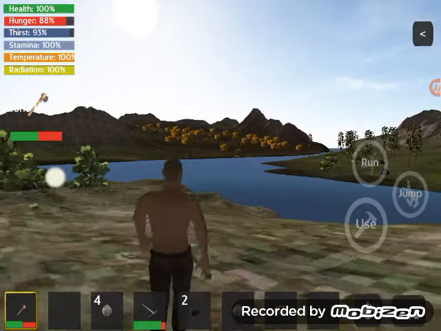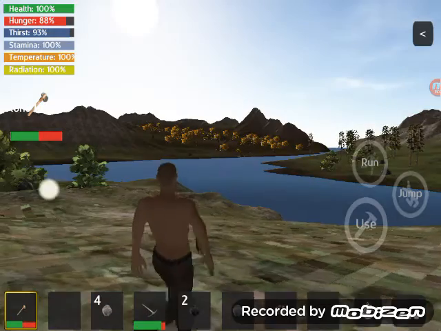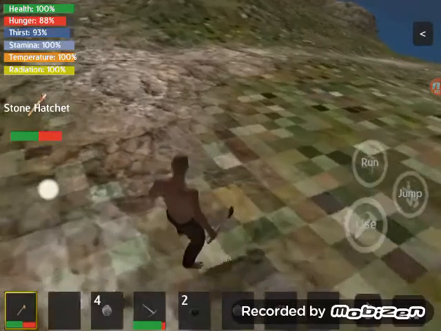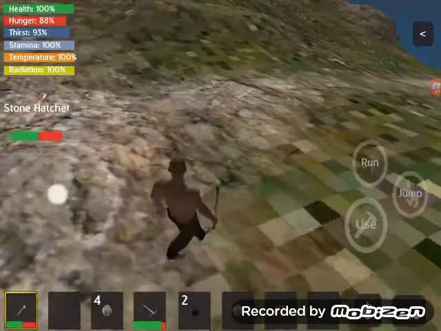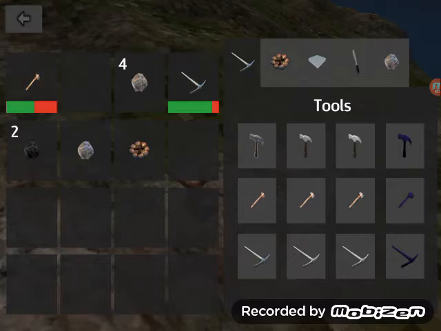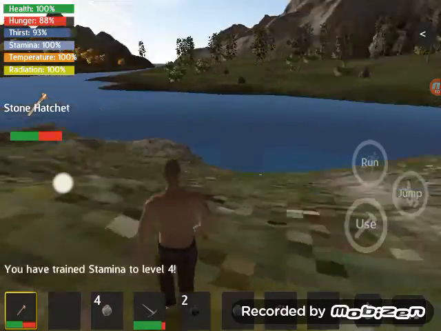Oh, it's so laggy. It's lag spot. I don't care about your 3D printer! Okay, I need to. Oh, nice jump rope. What? What are you doing? I specifically told you, man. Specifically told you, don't you?